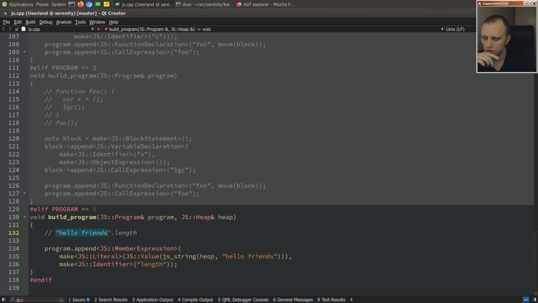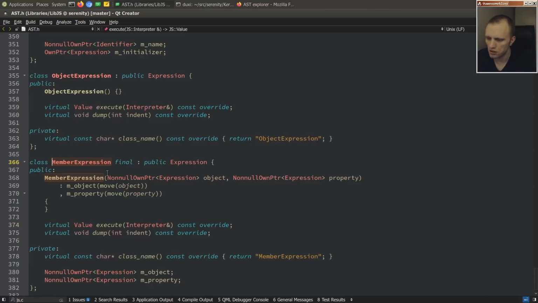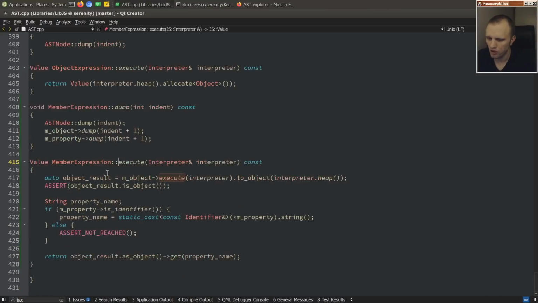We got a literal with the string on the left, and we got an identifier with length on the right. Member expression execute will call execute on the object node, which will be our literal. So it will execute that, constructing a JS primitive string. And then toObject will construct a wrapping string object that internally refers to the primitive string. And then we will assert that it gives us an object back, because this thing can also fail, right?